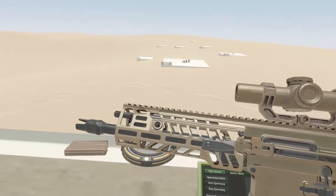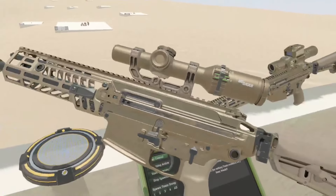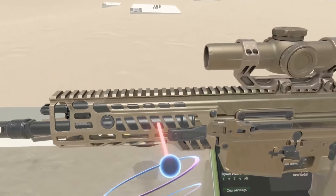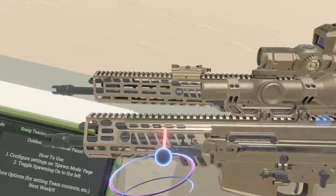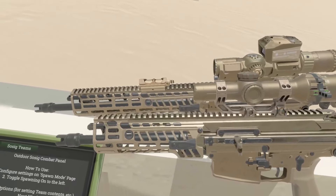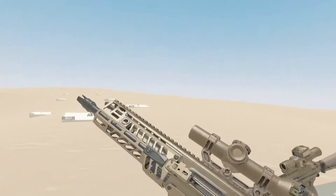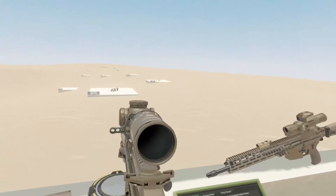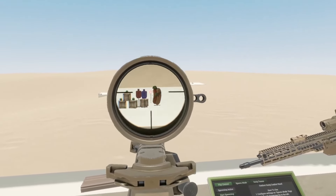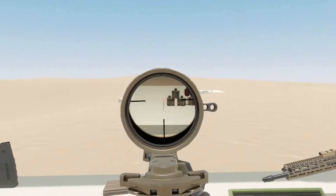Here we have the shorter end of things for the XM7 — it's a virtual world, so we can go shorter. This is an 8-inch handguard and a 10-inch barrel. As you can see, it has drastically shortened the operating rod on the Spear — normally it comes out to here, but on these shorter barrels and gas blocks I've actually cut it down pretty dramatically. This will reduce effectiveness at range, but it is neat, compact, and very handy. On this build we have the Sig Tango 6T with its throw lever. That scope has also been brought over to the new scope system.